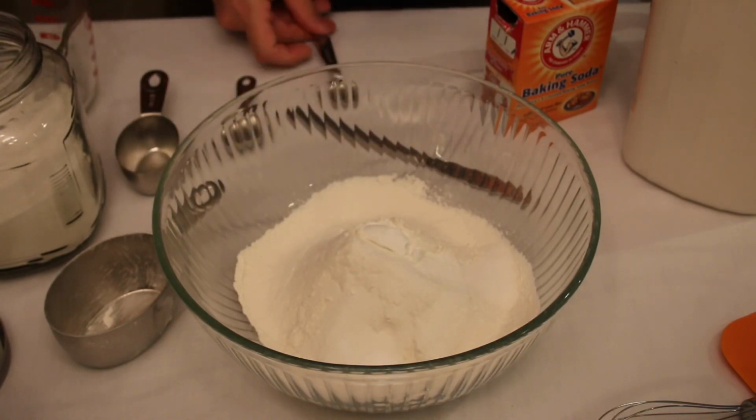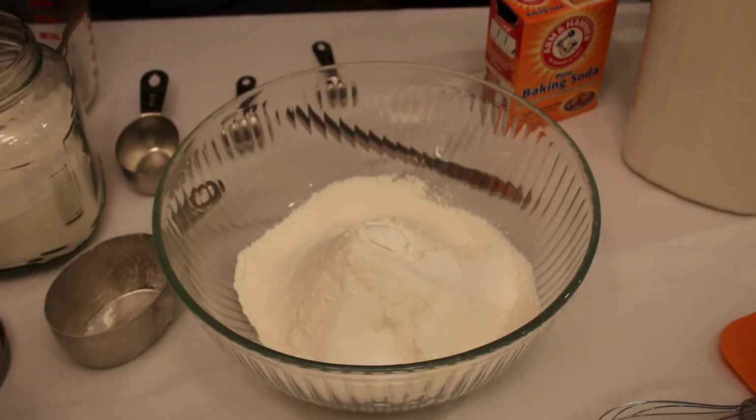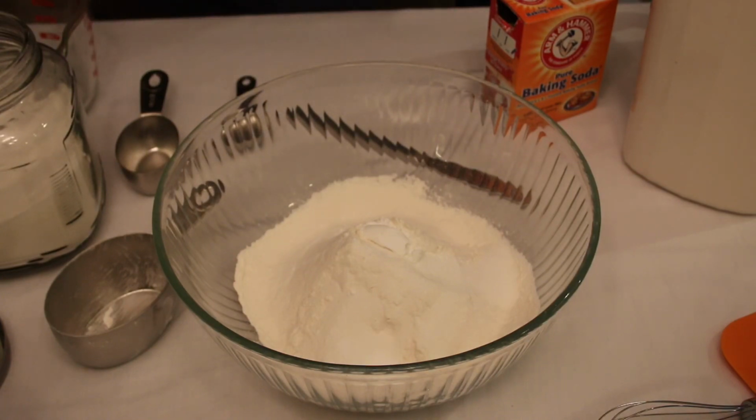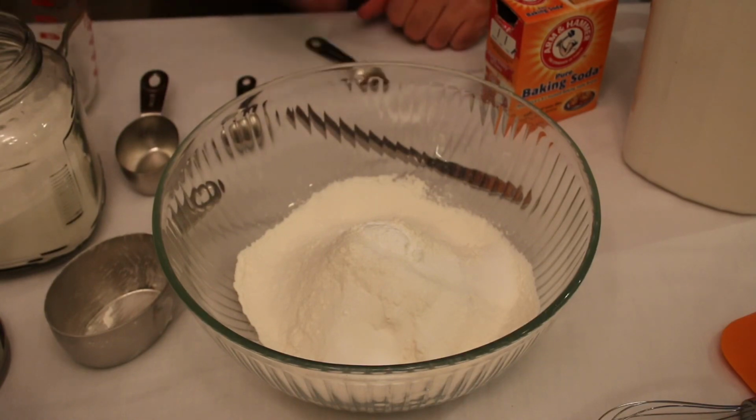Okay, so now I'm also going to be using salted butter, so you don't really have to do this step. But I'm going to do probably like a half a teaspoon of salt. It's not really a big deal. I don't think it'll over salt it with the salted butter, but I could probably skip it altogether because I'm going to do the salted butter. I'm not really fully measuring it. I don't have my half teaspoon with me, so just a little bit of kosher salt. Okay, so that's it for the dry ingredients.